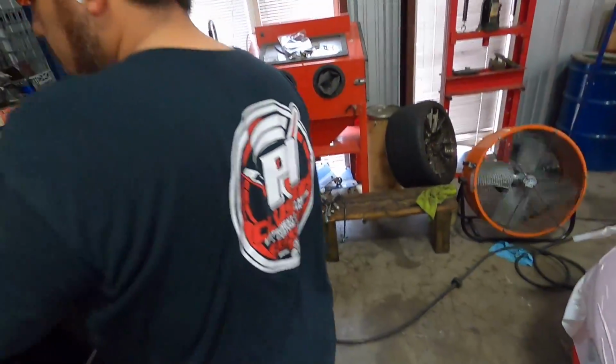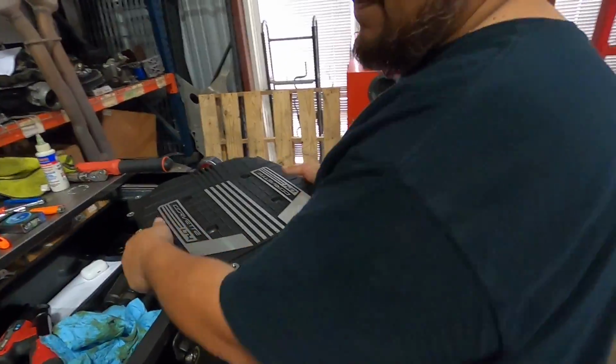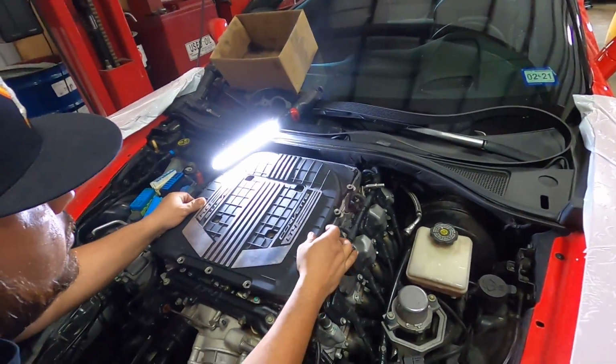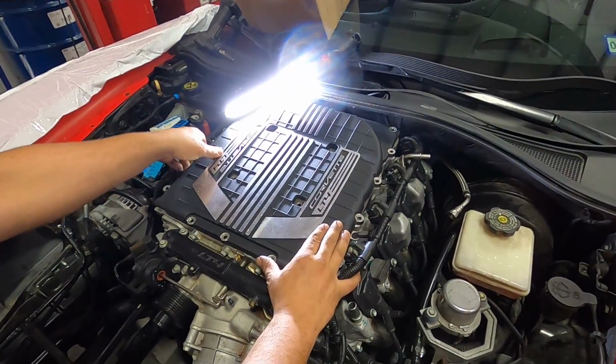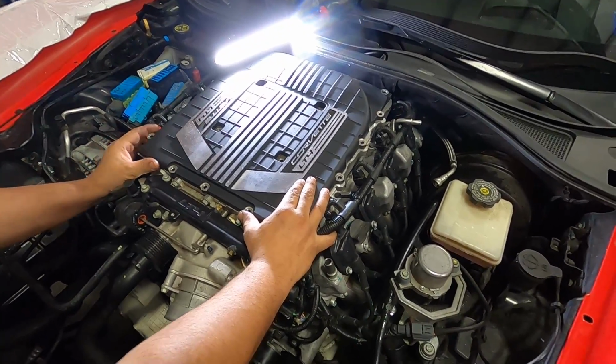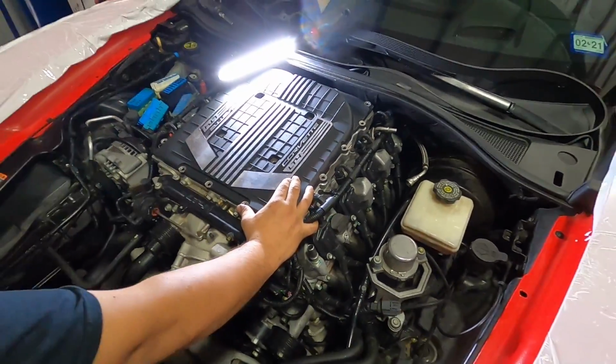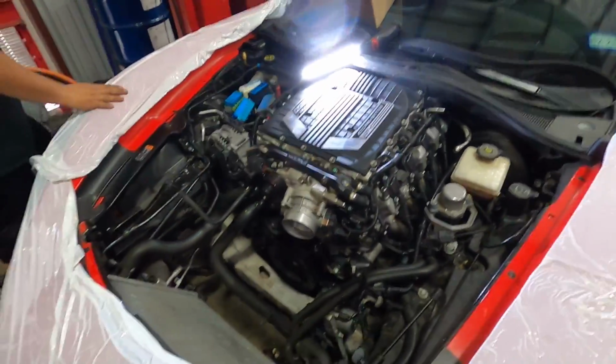So looks like we got the blower on. Yep. About to get the cover. Yep. And we can fire it up. Hopefully we got oil pressure. Nice. Done. Put that on TikTok.